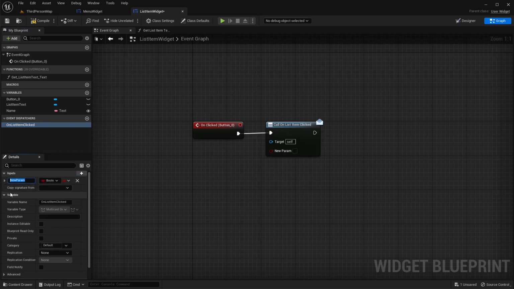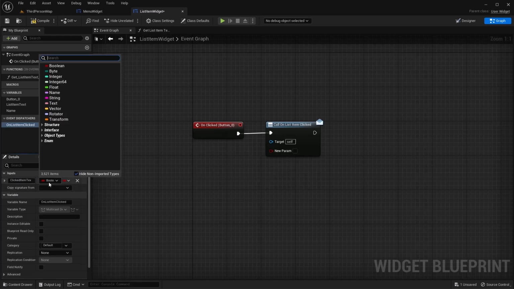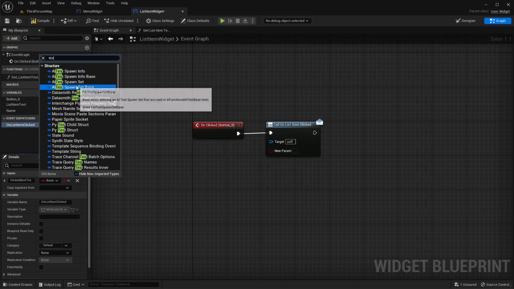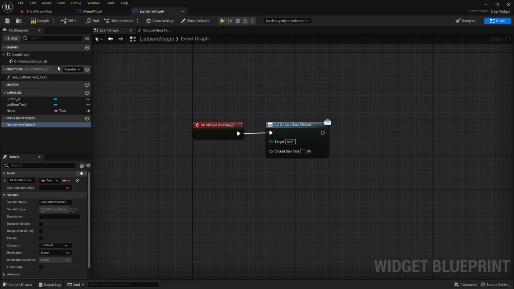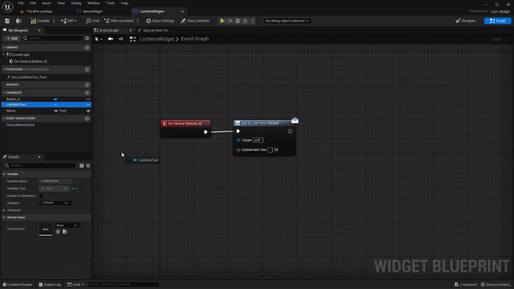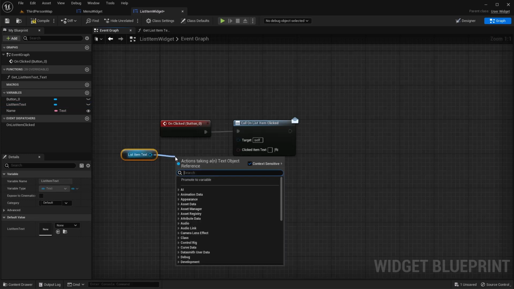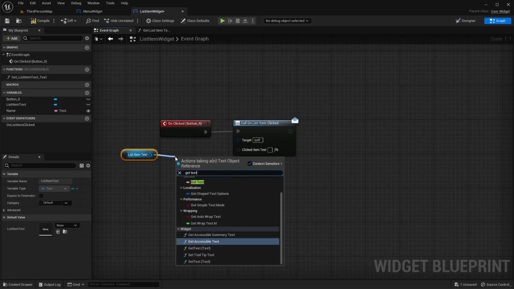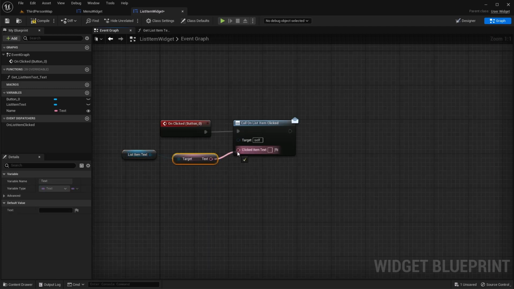This input we want to call clicked item text, and this is going to be a text. And this text is going to be, if we pull our list item text out, get that, and say get text, and connect that.